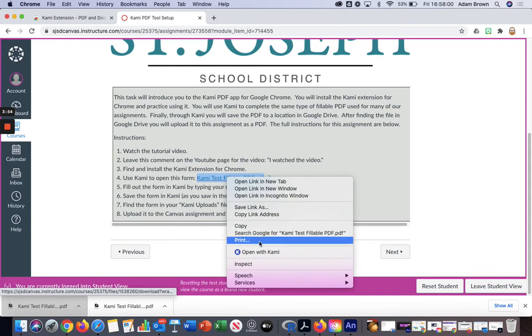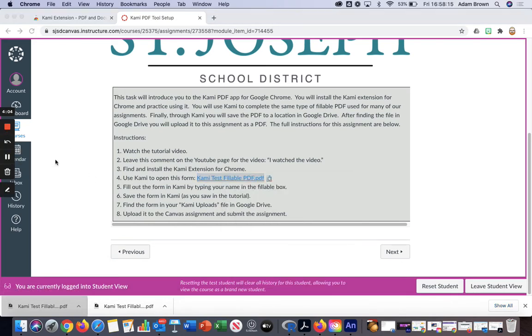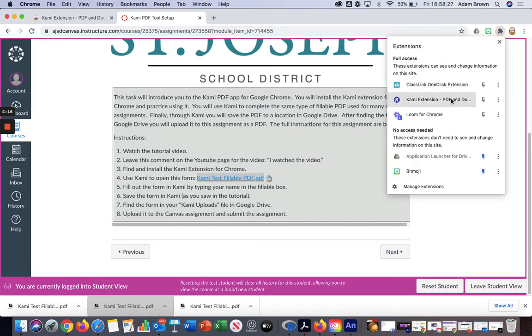You may well be able to do that by clicking such that you get this option, Open with Kami. You may also opt to double-click and download the file. Once you have downloaded the file, open the Kami extension.